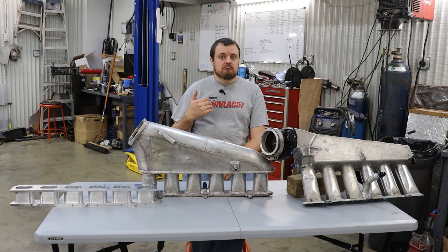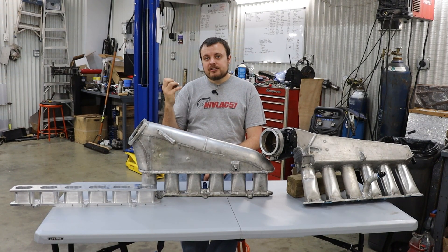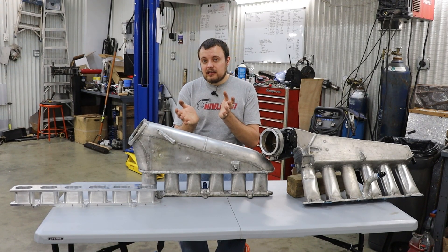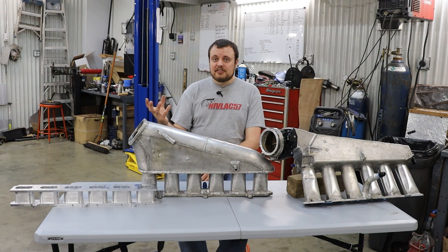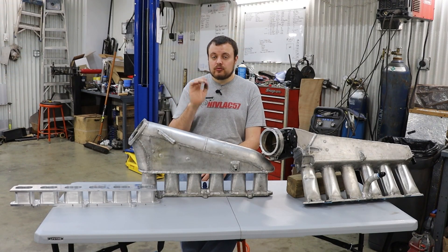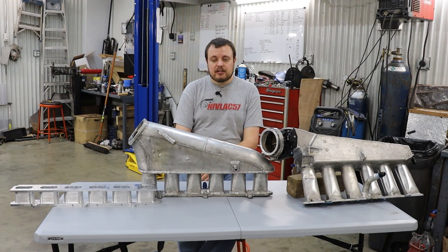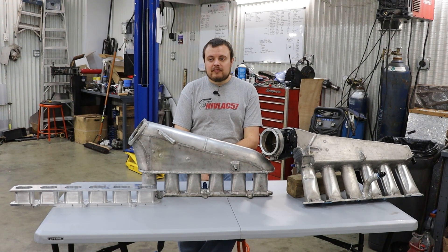In general, the further you get your injector away from the cylinder, the more time the fuel has to atomize, and it creates a more efficient setup where you don't have as many liquid droplets in the intake manifold charge and you get a cleaner burn of your fuel. On the other side, getting the injectors closer to the intake valve is actually better for cold starts and smooth throttle response, because it's easier to get fuel in there quickly when there are rapid changes in airflow or when you have colder cylinder walls and atomization is not as easily achieved.